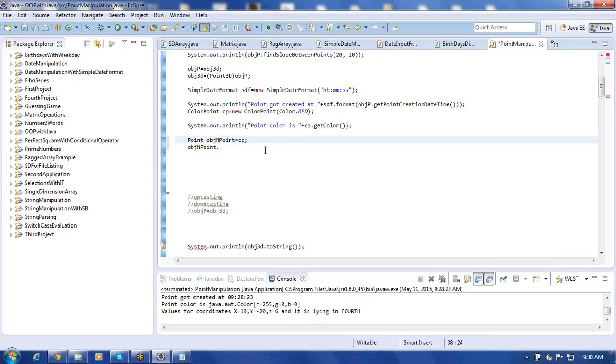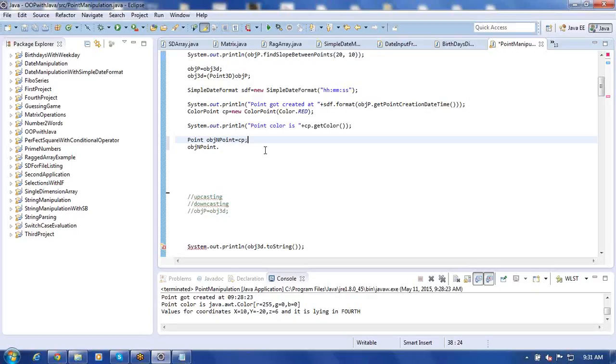Since it is referring to the Point class, whatever methods are available in the Point class, only they can you use as far as ColorPoint is concerned. In the ColorPoint, you require features related to color, but here with the Point object, I don't want to use them. I just want to use whatever features are available in the Point, that much I can use here. So I create a reference variable for the Point, but I am referring to the child class. A reference variable of the base class can refer to the child class, but in that process, all the features of the child class will not be available to the base class reference variable.